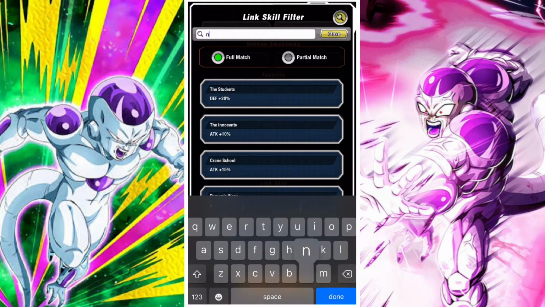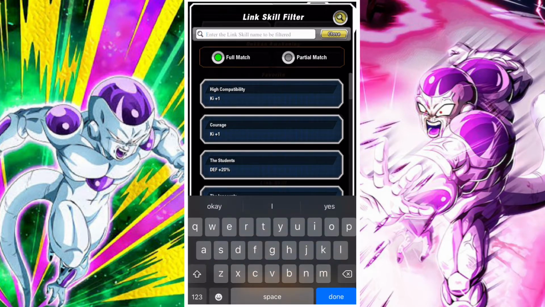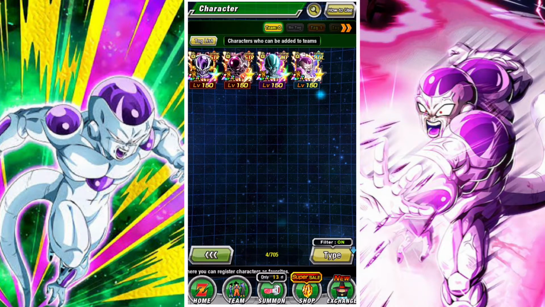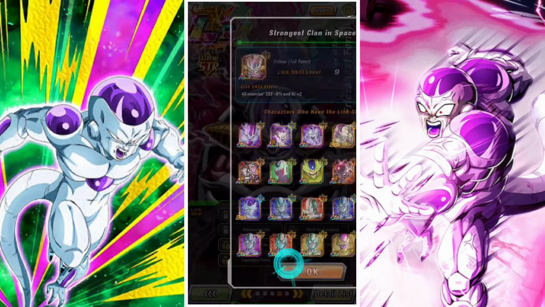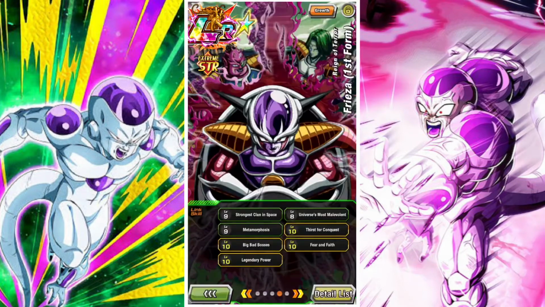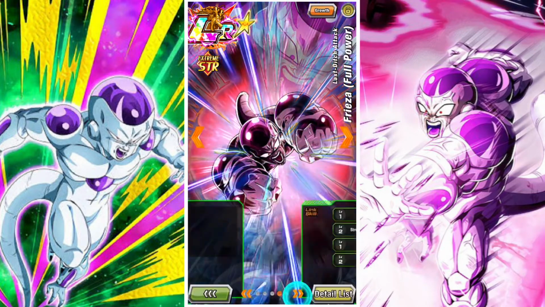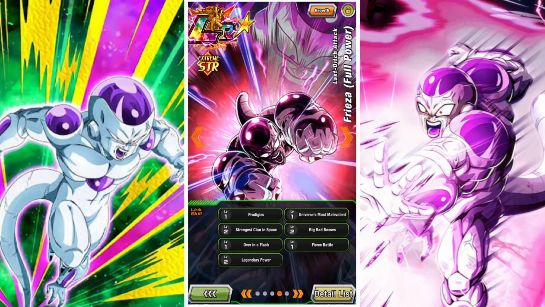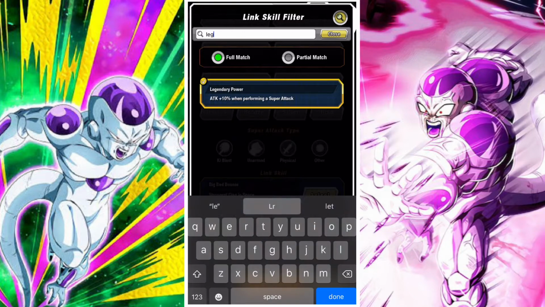Then in terms of everything else, the best units will be Wicked Bloodlines units. Units that have Big Bad Bosses, Universe's Most Malevolent, Strongest Clan in Space, Fierce Battle. All these links are going to be the ones that are best. You also got Frieza. Frieza is a super solid option: Strongest Clan in Space, Universe's Most Malevolent, Big Bad Bosses, and Legendary Power. So four very important links, probably one of the better running partners, plus being on most of the categories of the AGL Frieza. Then we have Frieza Full Power, who can't link with AGL Frieza, obviously, but they can be run in the same team now due to the same name update, so that is a bit of a bonus.